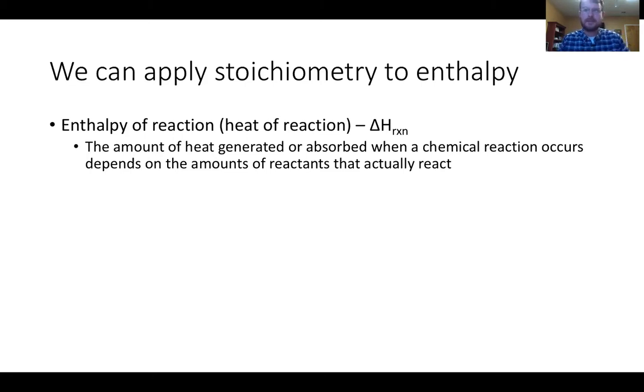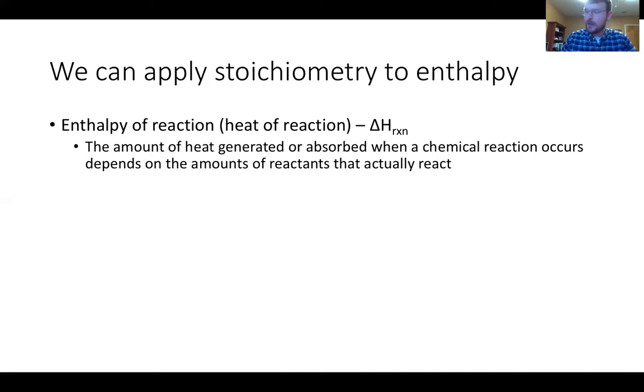Now, propane is the stuff we use to heat our grills. Usually, some people use propane to heat their grills, right? And now you see why, because there's so much potential energy that we can then release, right? Negative 2,044 kilojoules every time we burn 1 mole of propane, and we're using a lot more than 1 mole when we grill. And so, right, this is what enthalpy can tell us.